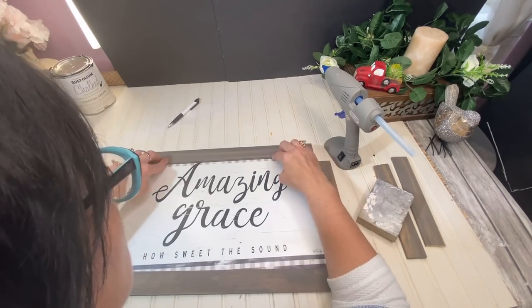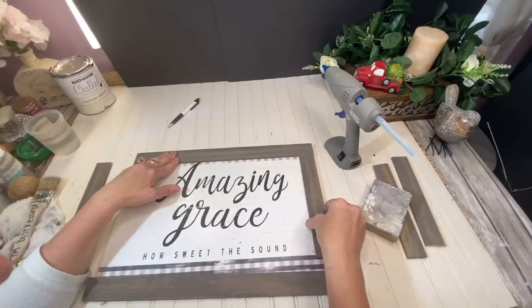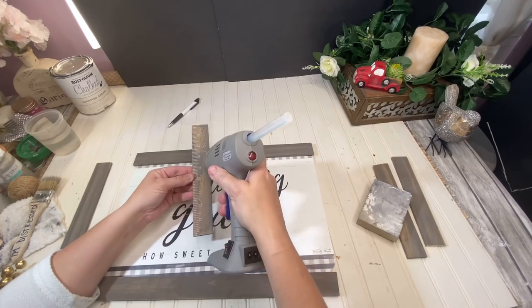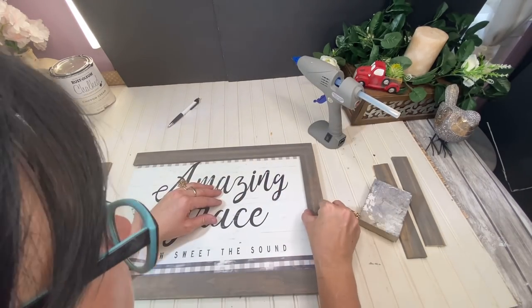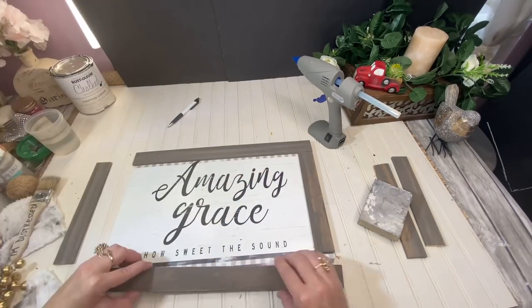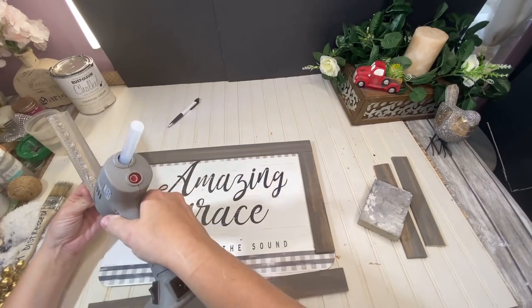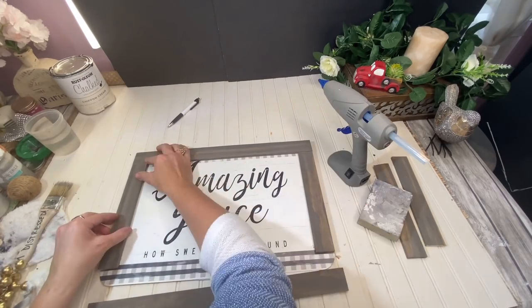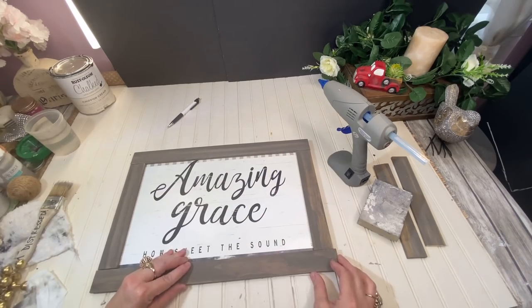It's a Monvict brand super glue gun. You can unplug the cord end and use it without a cord attached, which I really like. It's a big heavy-duty glue gun, which means it puts out a lot of glue. I also have a small-tip glue gun — my little Sure Bonder — but I do like this one for bigger projects.